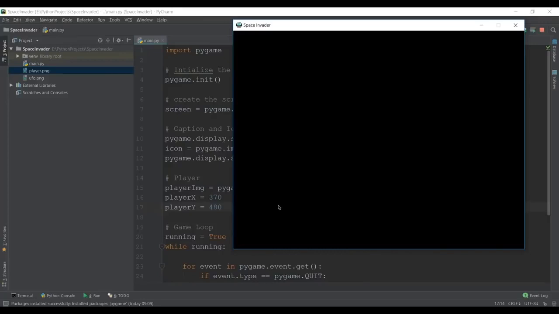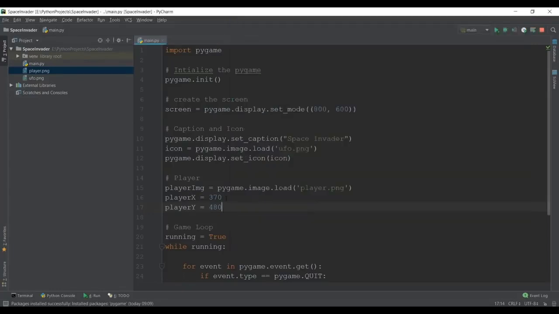And then the x value we are giving it 370, which is a little bit less than half of the width. So the width is 800, and we go a little bit less than half, which is 370, because we have to consider the size of the image itself. If we give it exactly the value of 400, then it's not going to fit perfectly. That's why we have given these values. So you can see that the 370 is somewhat half of 800 and this 480 is close to 600. Obviously, when we change the values, you'll understand this concept a little bit better, and feel free to change these values and see the effect it has.